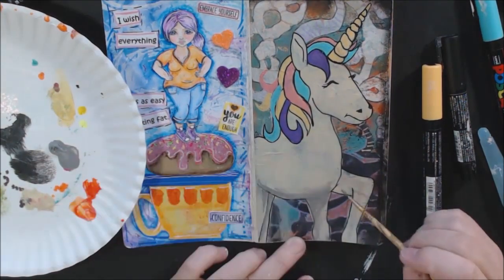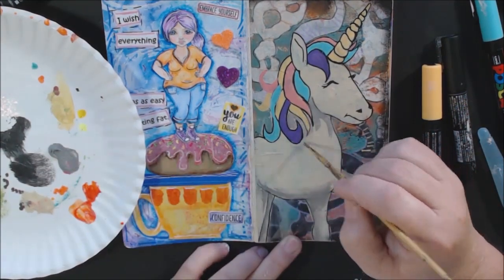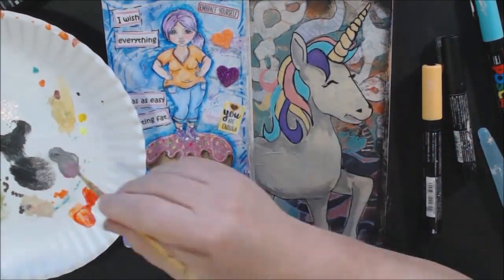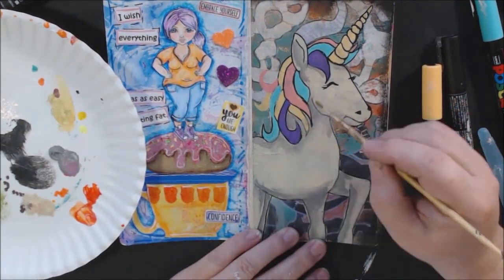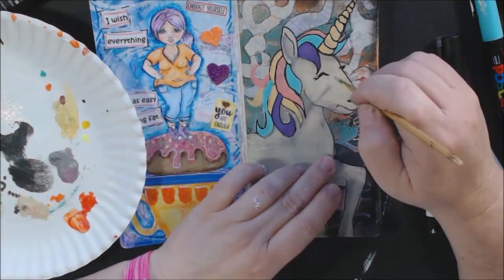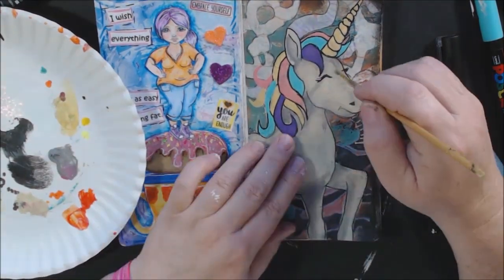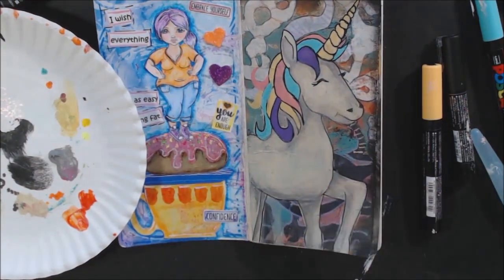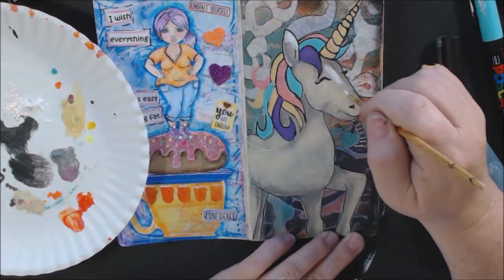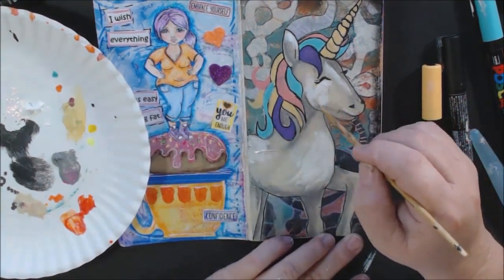So then I took some medium gray acrylic paint and I am adding in shadows and blending with water over the top of my off-white paint, into areas where I think there would be shadows. Under the neck, under the mane, under the body, the areas where, had there been shadow, there would be shadow. And then I tried to make the nose more dimensional, because my idea was that she's not completely in profile. She's kind of turned her head slightly, so there should be a bit of nose coming down, and then there would be a shadow on that side.